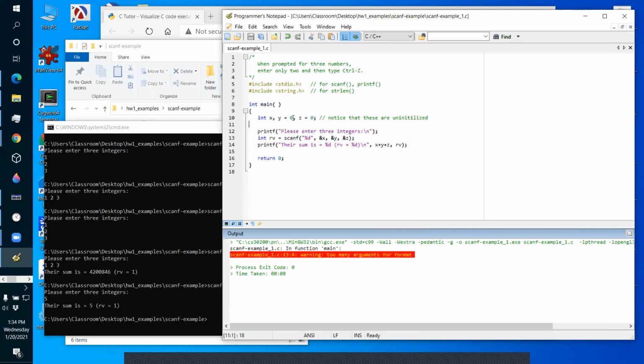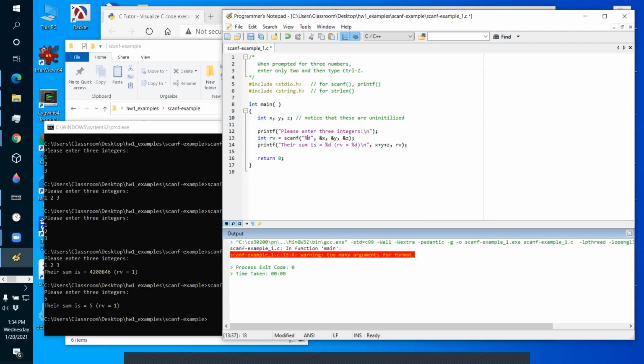People tell you should always initialize your variables, but a lot of times when people are using scanf, they don't initialize the parameters to scanf. Since scanf is using out parameters, a lot of people do not bother to initialize the variables for scanf. Even if you initialize them, it doesn't really help you much. No matter what I put in Y and Z, that doesn't help me figure out that I've got a bug in this program. The real problem here is that I've got a bug in my program.